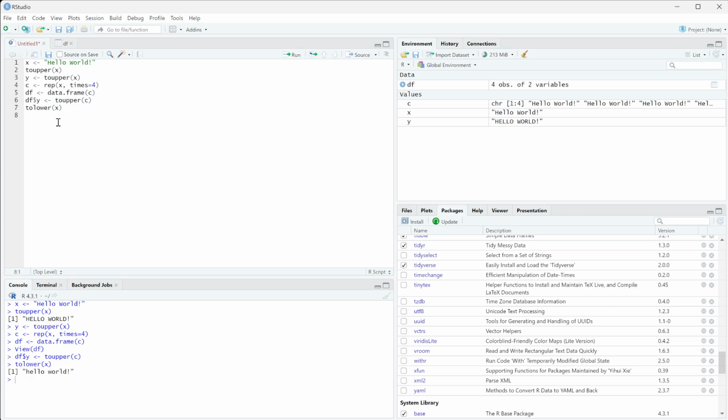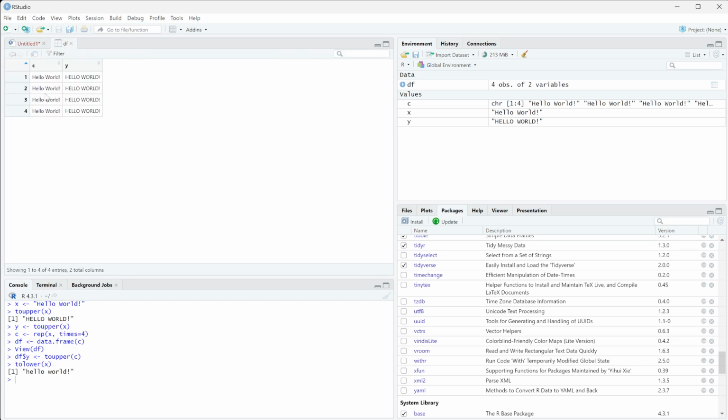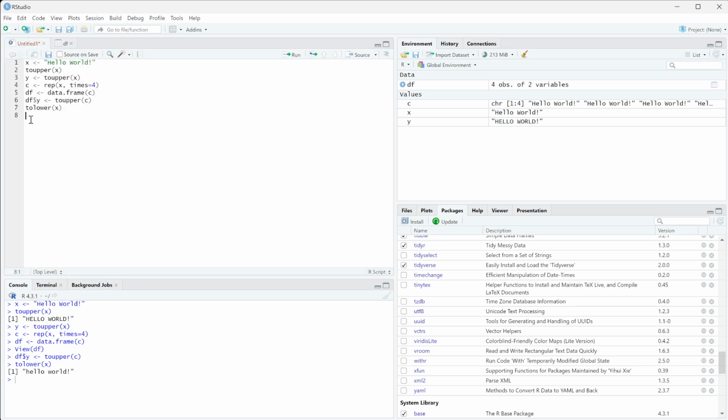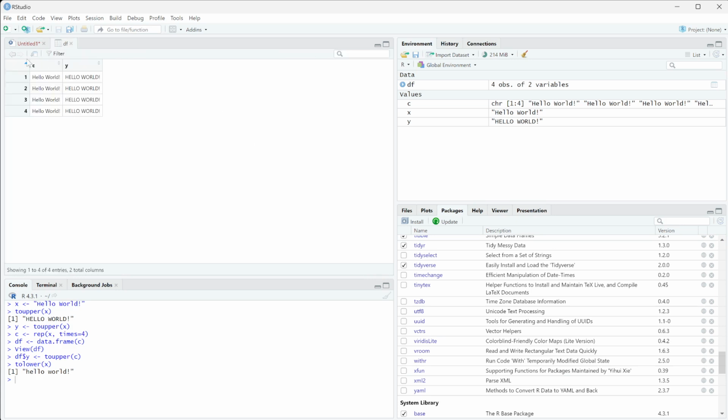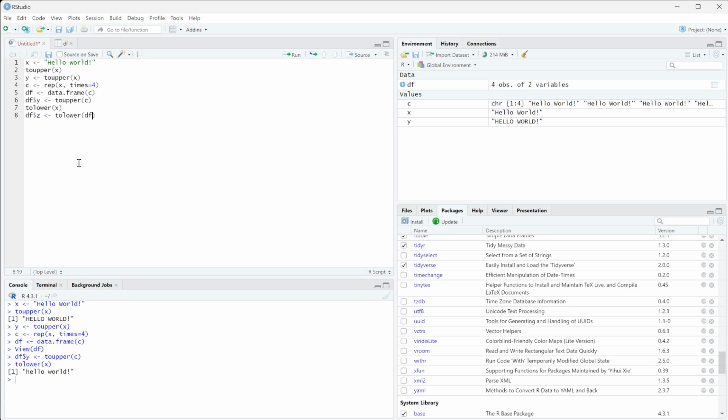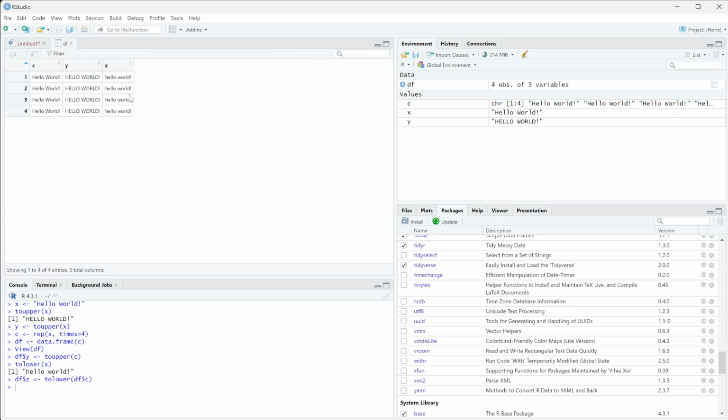And so we can also run this. We have a data frame here that has "Hello World" 4 times. We then capitalized "Hello World", and so now we can lowercase it. So we can run that df, we're just going to call it z, is going to be set to tolower, and then we're going to do that of the column that we want. So in this case, we want df$c. So we're going to run df$c. We could have also done df$y here. It's going to result in the same thing. But if we want to work with the original, we can do this. And we can go ahead and run that. And when we look at df again, we're going to see that df$z exists here.